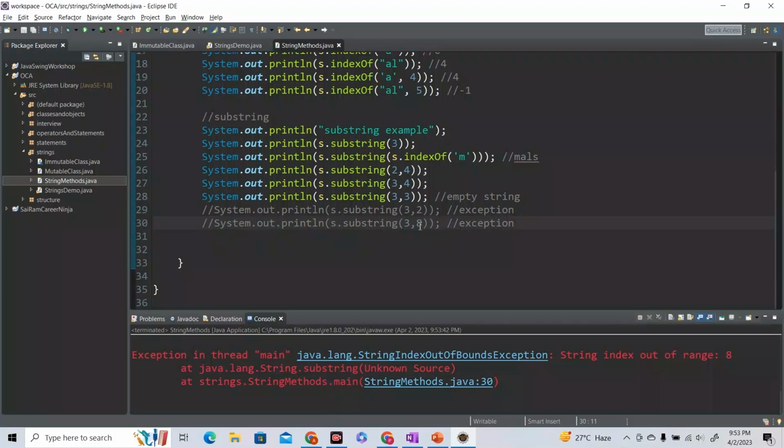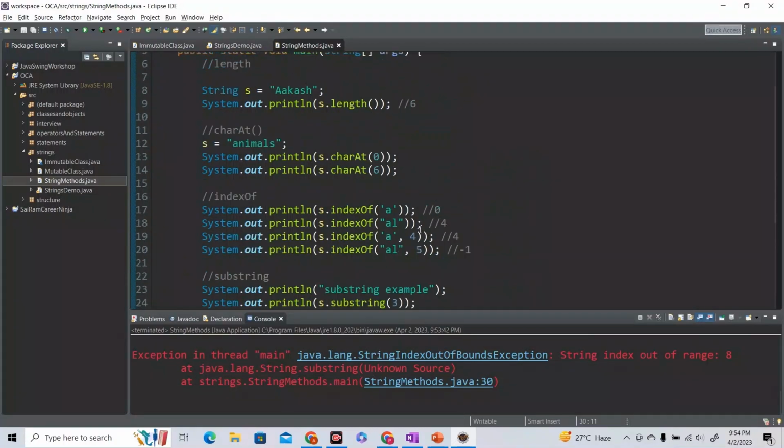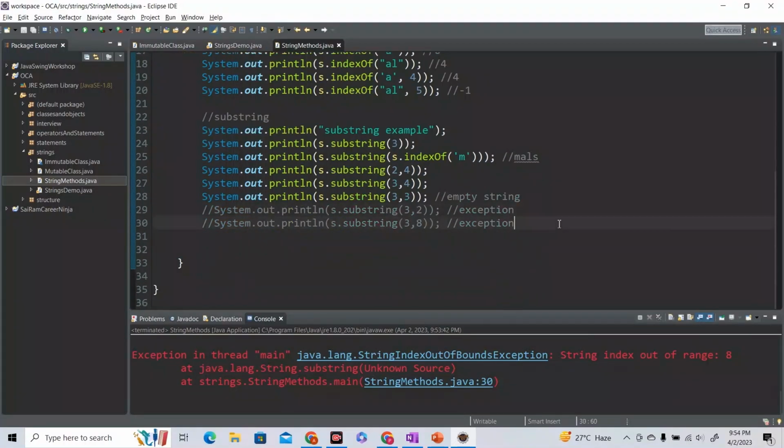Now let's review one more time. Since substring is so tricky, the method returns the string starting from the requested index. If an end index is requested, it stops right there, before that index, right? Minus 1. Otherwise it will go to the end of the string. Simple as that. In one line I have summarized it. So make sure you don't get confused with the substring. And if you still have doubts, spend a considerable amount of time on this substring method.